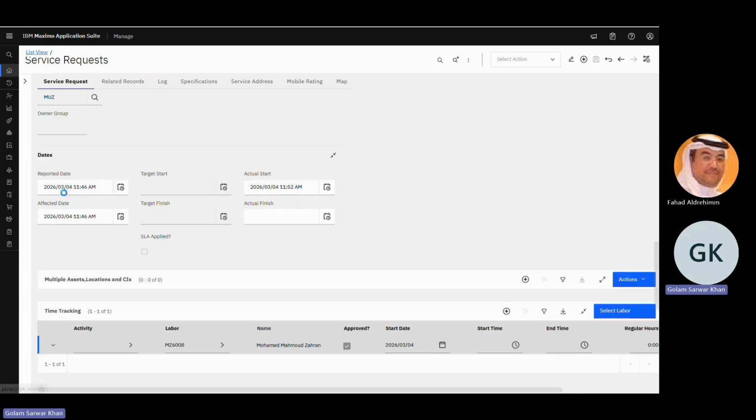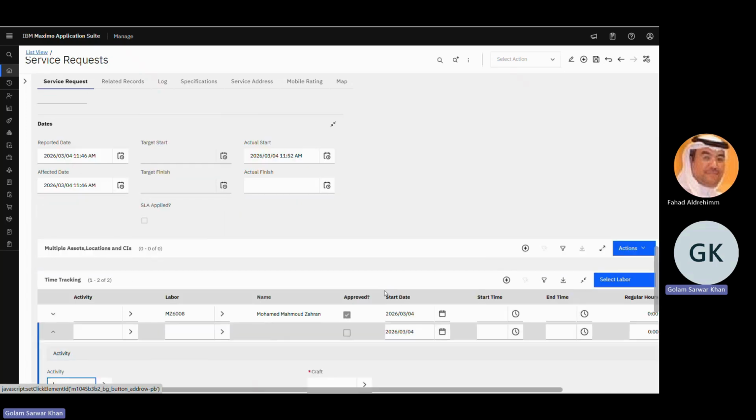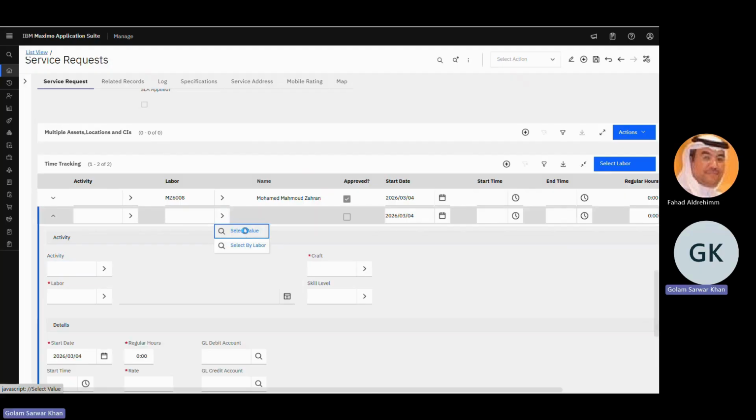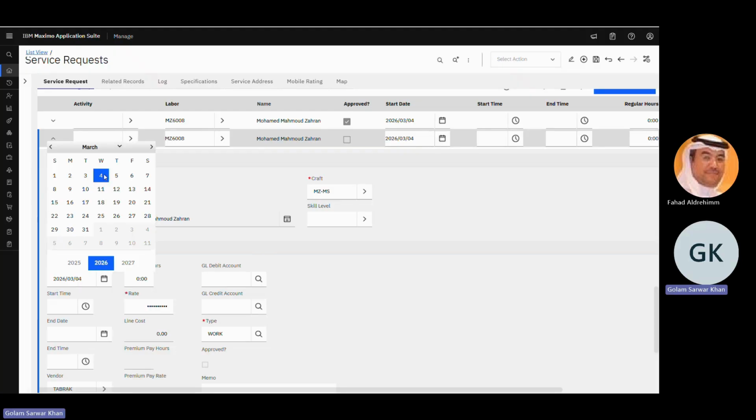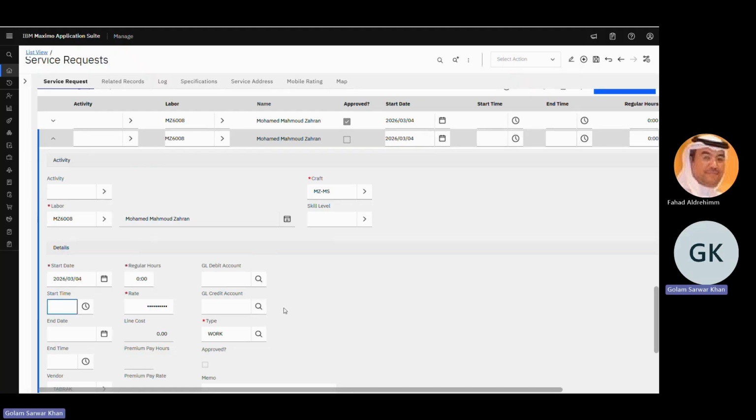For that, what he has to do is come here in the labor again. He will add labor, select labor and enter here the start date, start time, end date and end time. So he will select the date first. He will select the time. Then the end date.